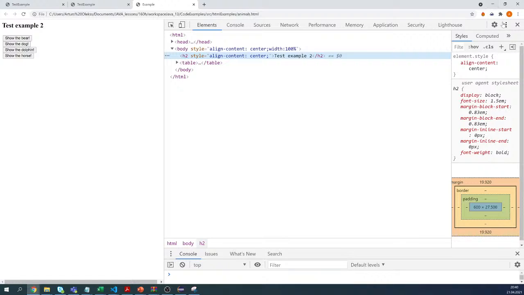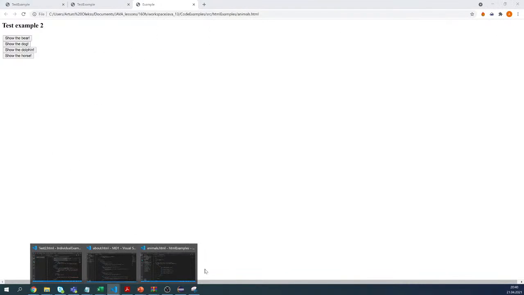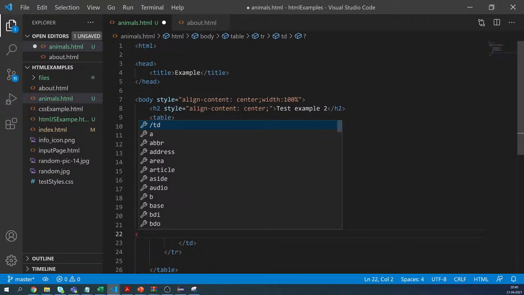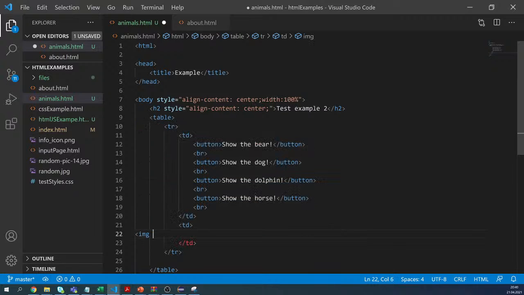Yeah, okay, then we will do the aligning using Bootstrap. I'll show you how we can do it. At this point, we have the second column, and this would be the image. The same as we just did, I can define the image. That would be the animal, and then we can apply the logic.